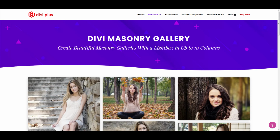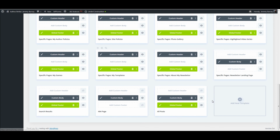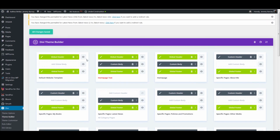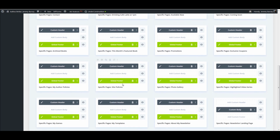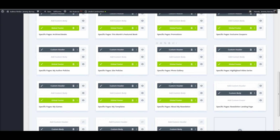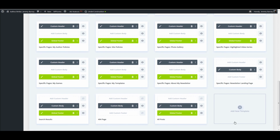If you go back to the builder, you'll see that I've got all these pages here. I've got X out here. I basically have to make sure all these pages have something on them. Now granted, my headers and footers are pretty much taken care of already, so it's mainly the custom bodies. A lot of them will be quick and easy, but with the blog in particular, because I'm not having such a hot time actually making it work, that's the kind of thing where it gets a little trickier.